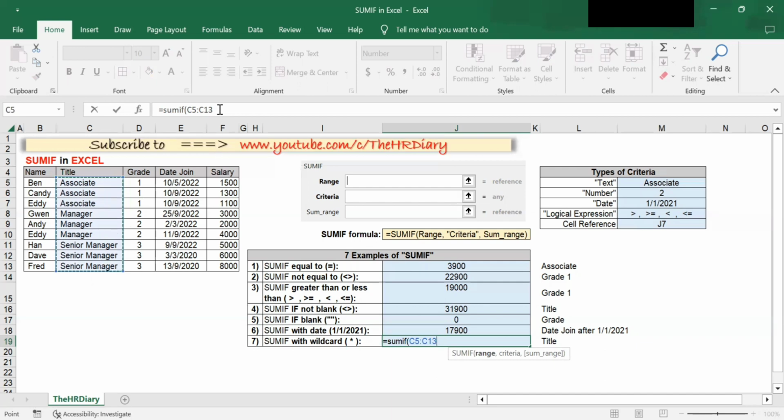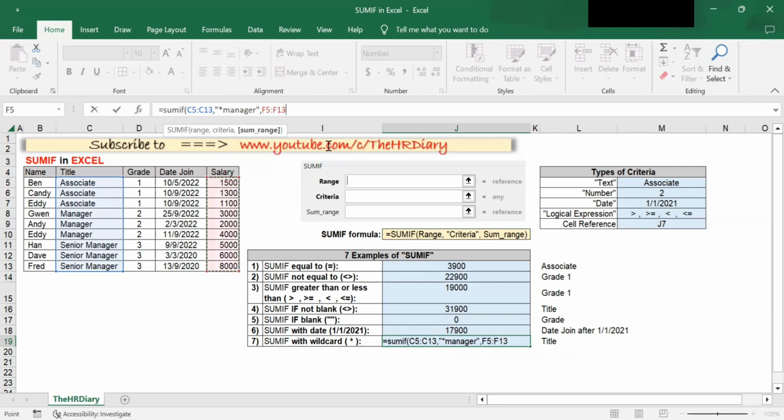And type a comma, open bracket, put an asterisk and type the word manager there. And close bracket, close this, put a comma, and select the cells that you want it to sum, which is here.